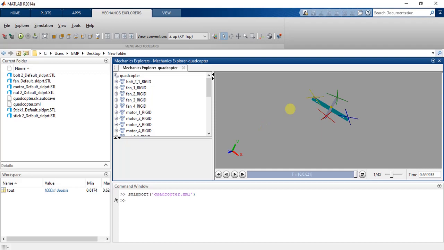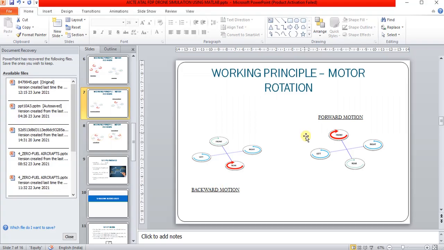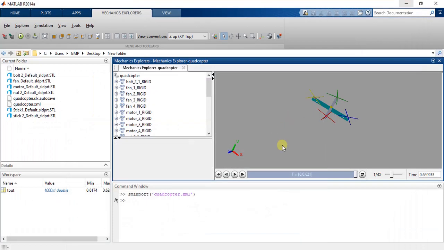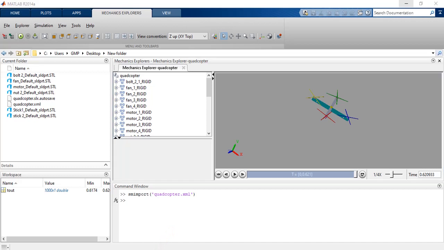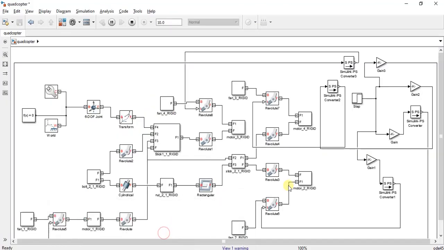And now for the next motion. So the next motion is the forward motion. So over here we must interchange the values.